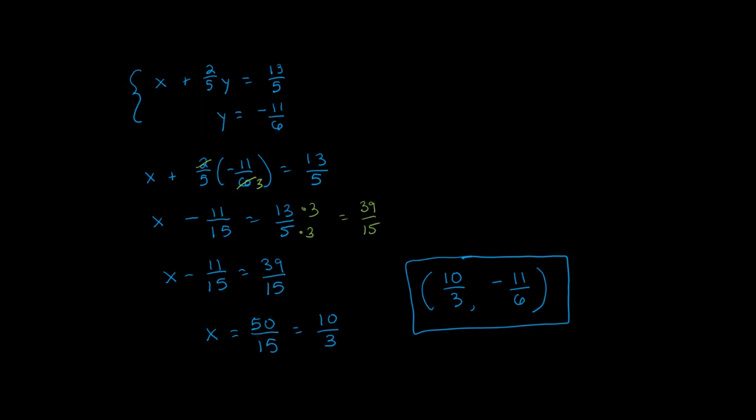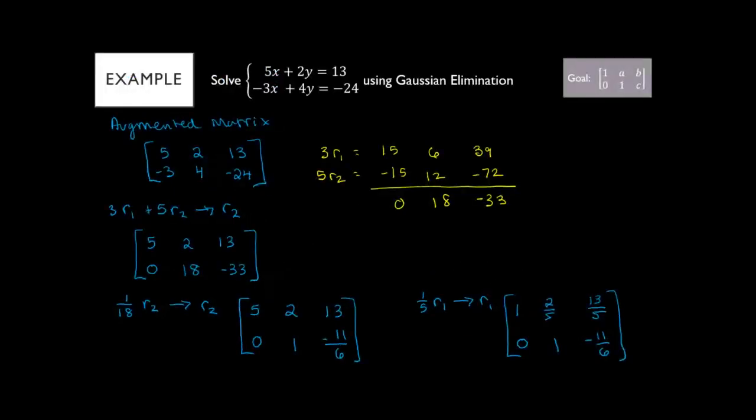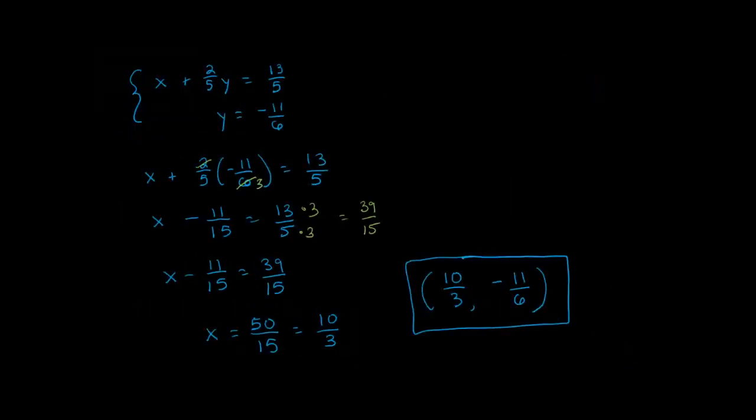So that's an example of Gaussian elimination with a 2-equation, 2-variable system. The matrix part isn't too bad. You don't have to do a lot of calculations. And then once you get to the point where it's in row echelon form, you put it back into equation form and then do your back substitution.